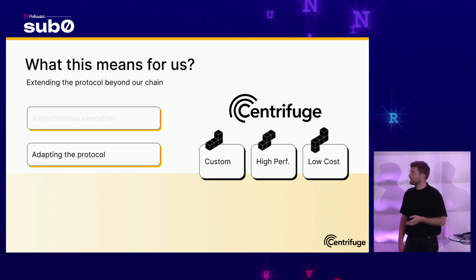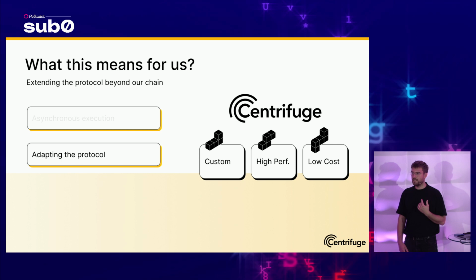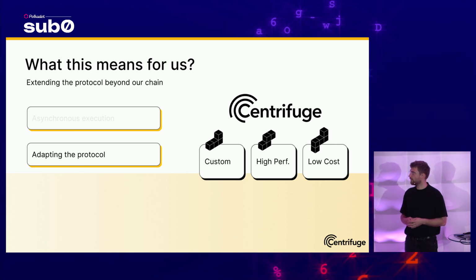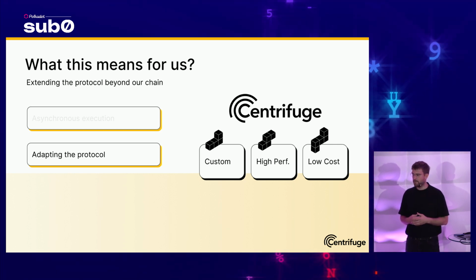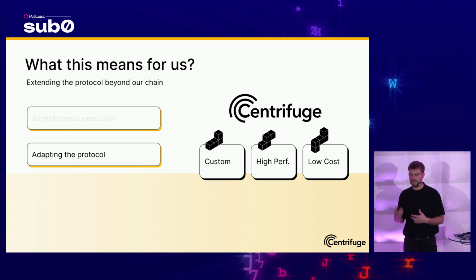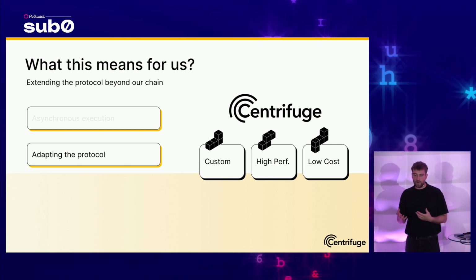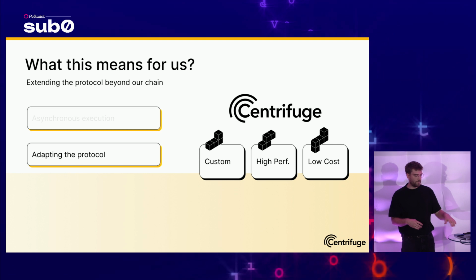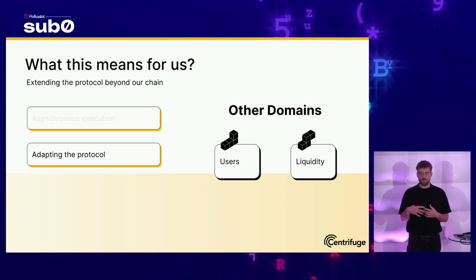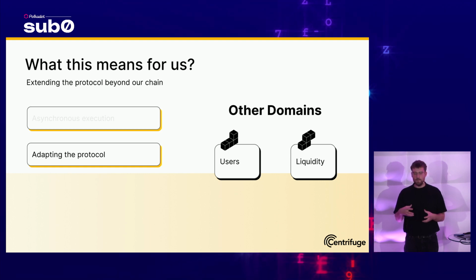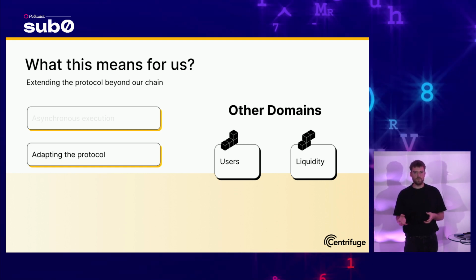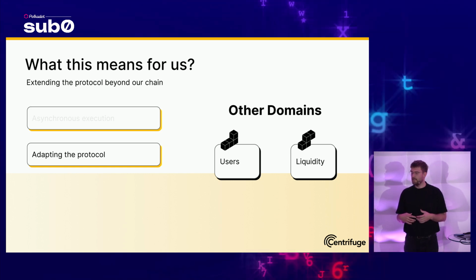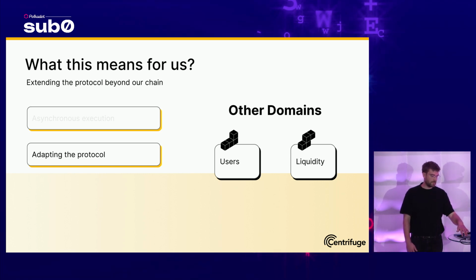The second thing for us was that we wanted to have a protocol that takes advantage of the possibilities that the Sub0 chain provides, which is that we can control everything happening there via democracy, but it's custom made. We have high performance compared to all the L2s, and the execution cost is really low compared to other systems. But at the same time, the protocol previously did not make it easy for users from other domains to come to our chain, to bring liquidity to our system. So this is the second thing we wanted to consider.